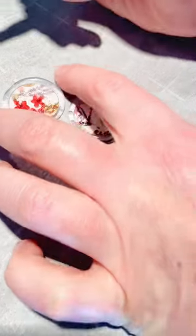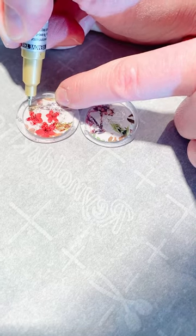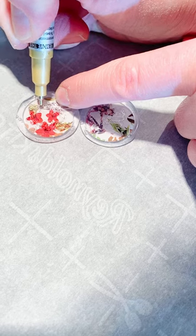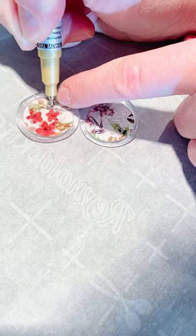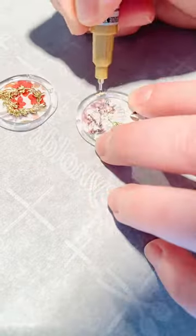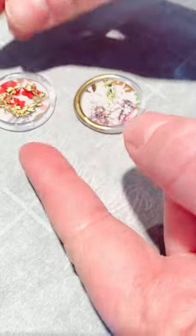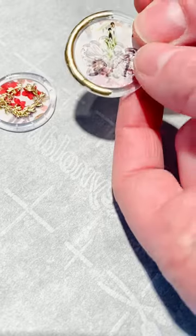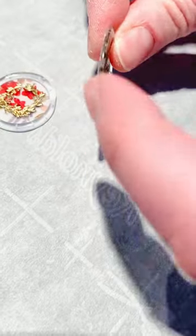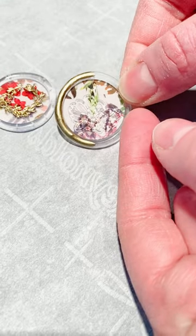So we can use our deco color pen. And I can just start going over the designs, and just go over all of it. Okay, so you can see in this one, I've got all the design colored, and I'm gonna let it dry and I'm not gonna touch it. This one I started on the rim, and then I'm gonna let it dry, and then I'll rotate and do the other side and do all the way down on this side too. So it does take a little longer if you do decide to do the rim too, but it's so pretty when you finish it.